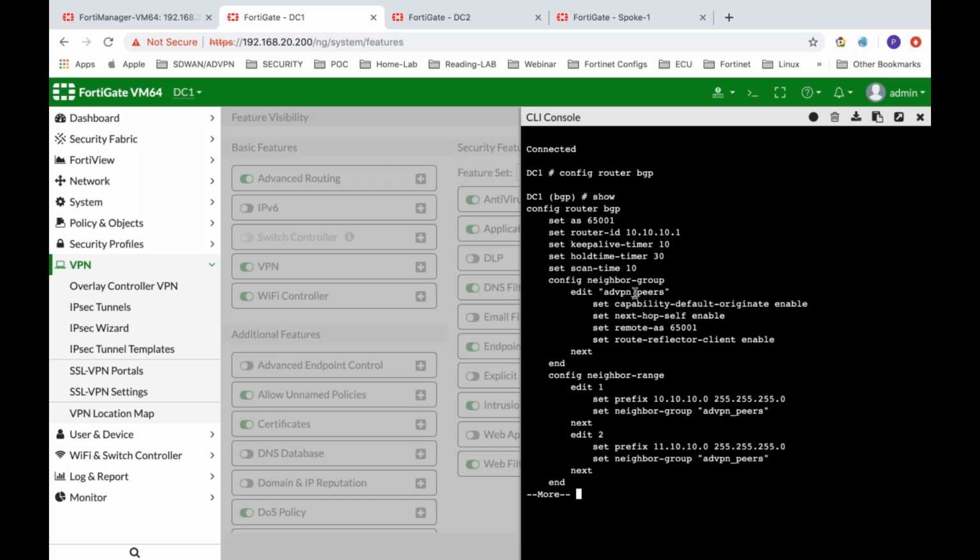Now this neighbor group allows me to have multiple neighbors form an adjacency with this without me having to manually specify each remote neighbor's IP address. And you can see here that we have got the route reflector enabled here, and here's my neighbor range. So basically anything coming in with the subnet /24 will be accepted as a neighbor peer. Let me just close that down.